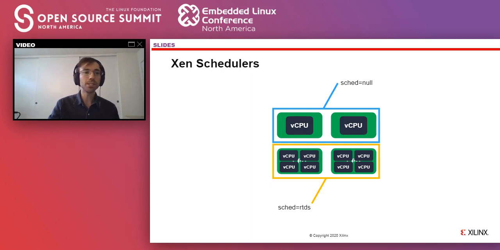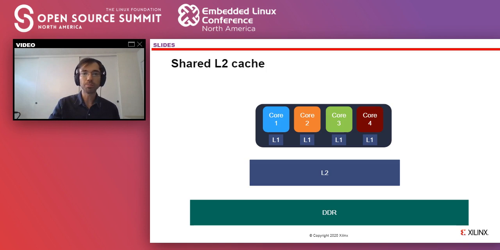You would think that using the null scheduler is more than enough to get real-time. Unfortunately, things are more complicated than that. On most ARM SoCs, including the reference board that I use for this presentation and the demos that you see later, the Xilinx UltraScale Plus MPSoC, there is a shared L2 cache on the board, plus a private L1 cache for each core. The shared L2 cache is shared across all cores. What that means is one application running on one core doing heavy memory operations can affect the performance of another application running on a different core.